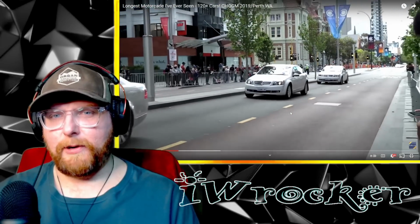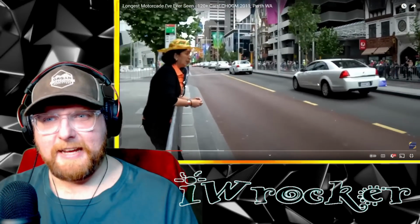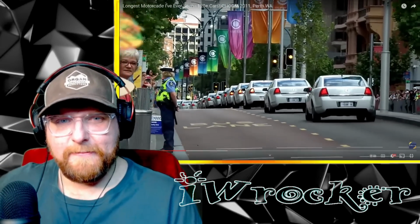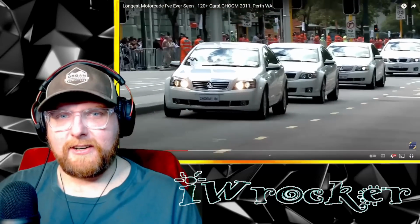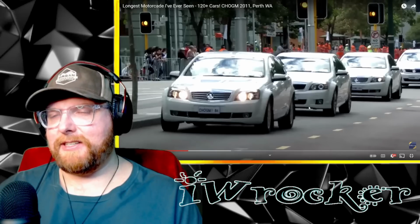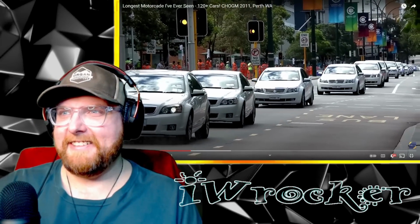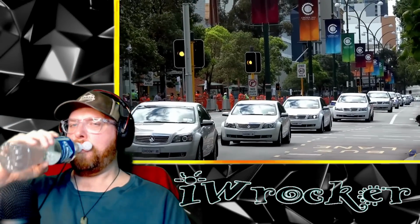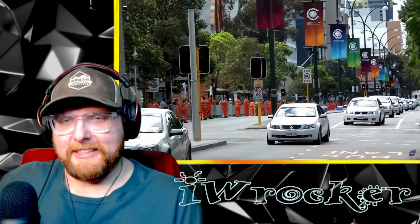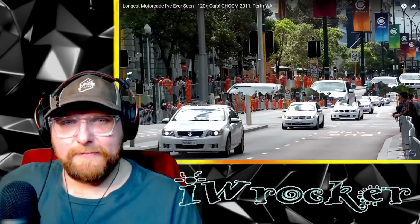So it's a little bigger than the Commodore, I think, yeah? Naturally, Australia would have the same. Yep, same tail lights, same rear of the car. Wow, that was a bunch of those. And the Caprice here, even though we've had a bunch of legendary police cars here over the years, I believe the Caprice is the fastest one from the factory. That's really cool to see. This is like where they originate from right here. Wow. Guys, this is a lot of them. I think they're all Caprices. Are they called the Caprice by Holden? Or are they something else?